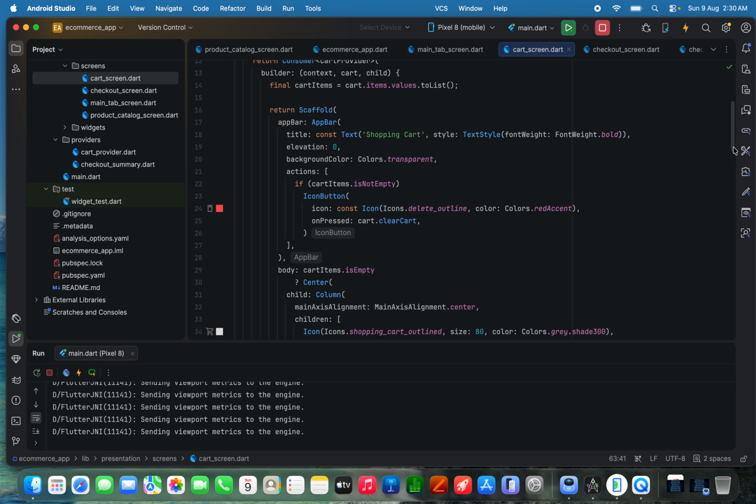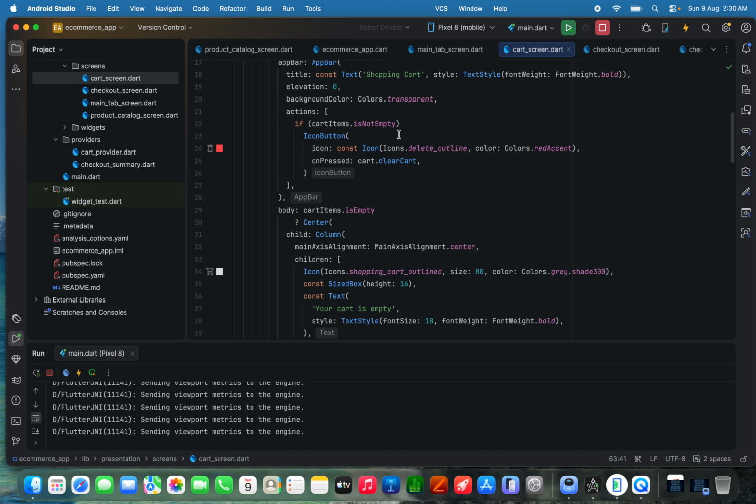So if cart items is not empty, we want to display this button. So this button allows us to clear cart. We're doing cart.clearCart. Now this cart represents our cart provider. So the clearCart is the clearCart method inside our cart provider.